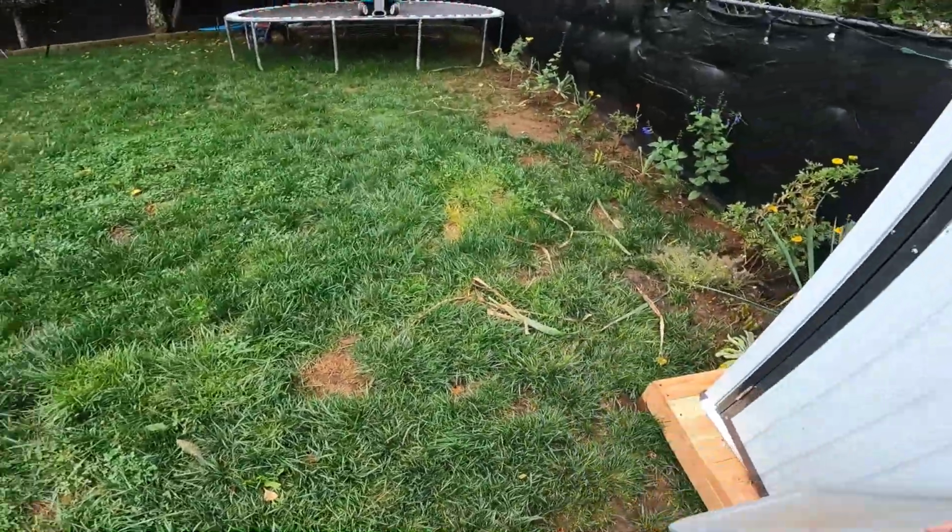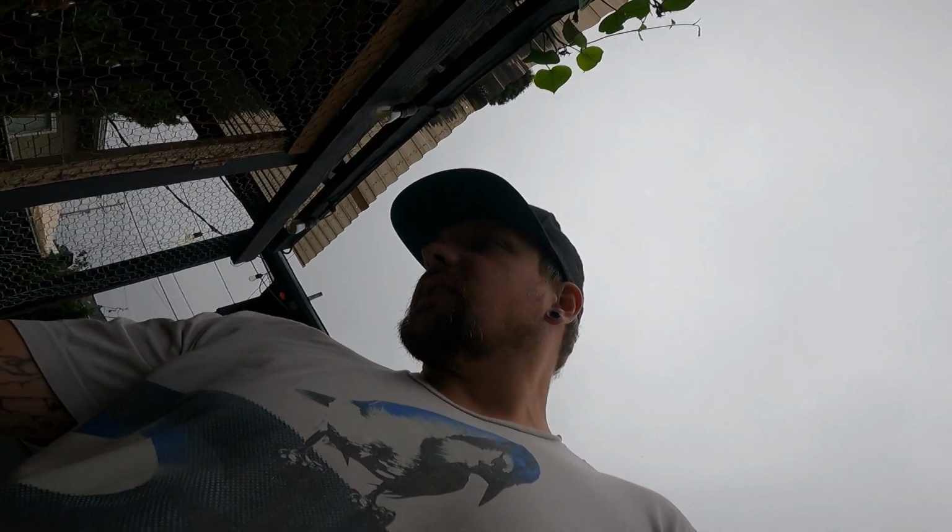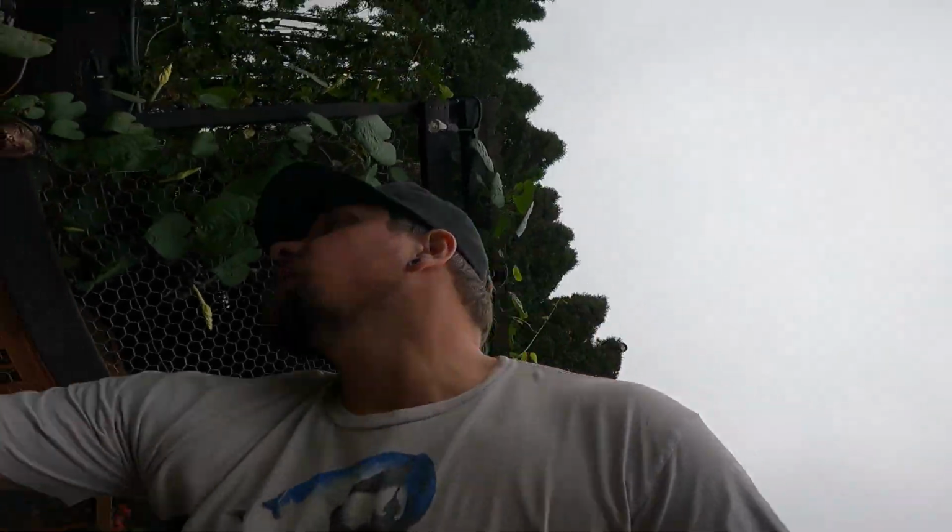So that isn't really a proper setup for holding all the feed. Plus that is pretty much airtight, and if rats want to get in there bad enough, they will, but they haven't got in there yet. I haven't seen any feed bags opened up. I haven't seen any poop or anything like that. So far we are doing really, really good. Open that, make sure they don't get out. Watch out, Shaquita and LaFonda.